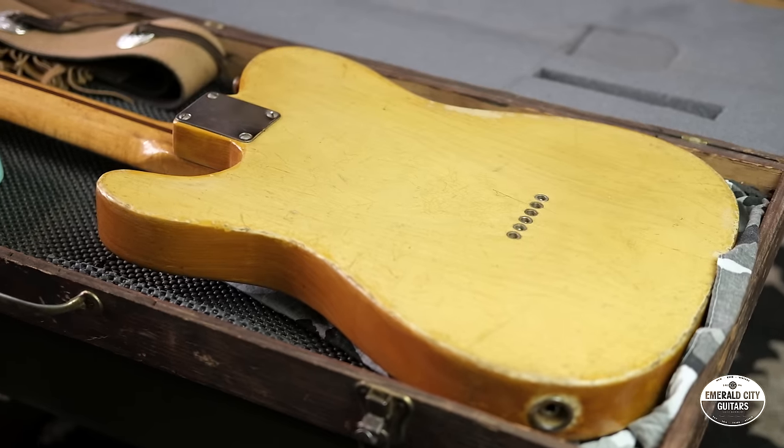I can only imagine it was, by today's standards, pretty inexpensive, but a really cool, rare, and well-used guitar with tons of stories in it. And I can't wait to hear Nick play this a little bit later.